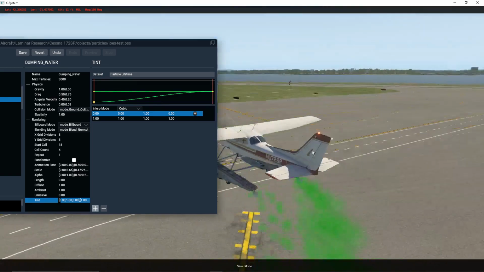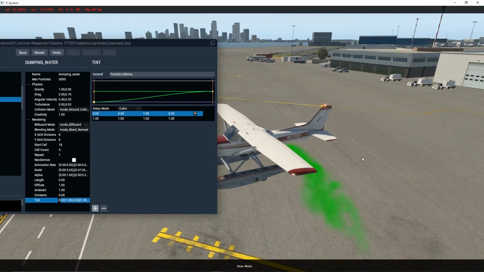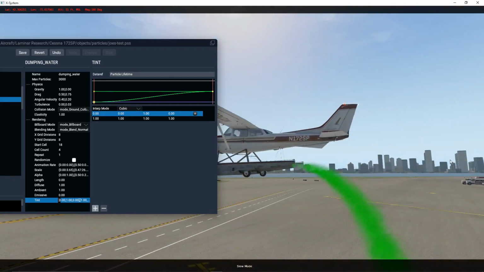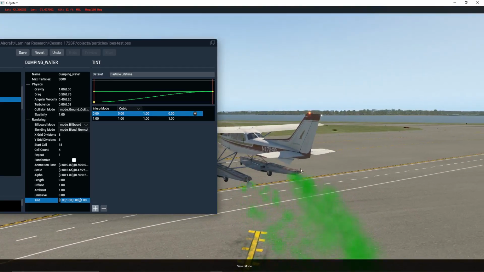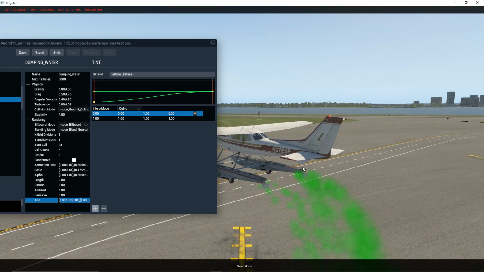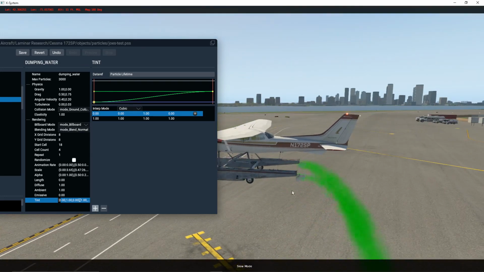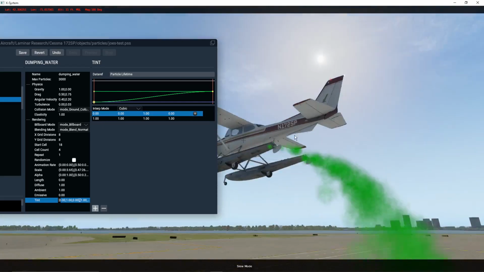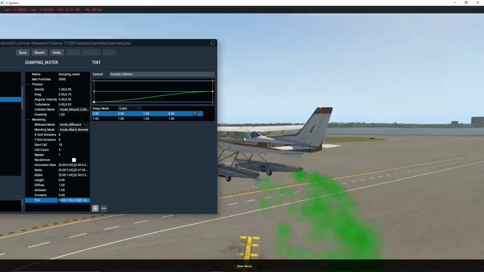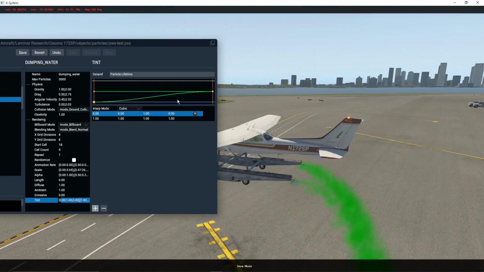So if I was going to do something like an air show where I have a streaming contrail behind me, and I had 3 of these, I could do red, white, and blue, you know, if I'm from the US or France or something, and you can have all kinds of fun with colors and just get goofy with it. But for what we're doing, white is good, so we'll leave it white.